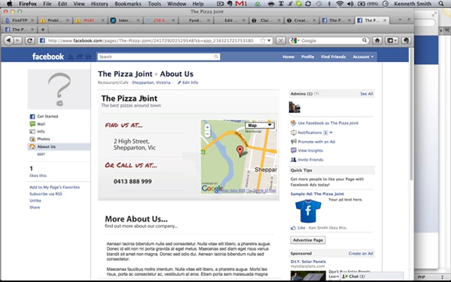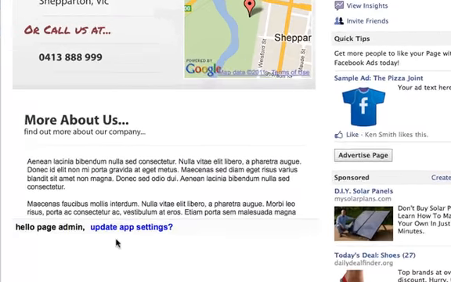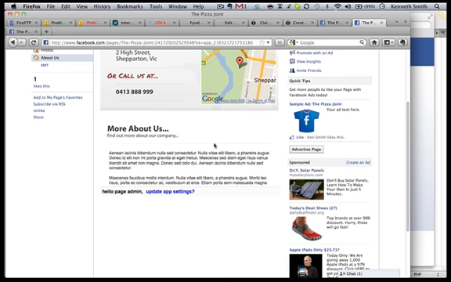We've got our company name, or business name, our address, phone number. A location map comes up as long as we've entered in a valid address here. And then the information that we entered previously comes in here. It has been chopped off a bit here, and the reason for that is that we've got this link to enable us to do maintenance to our fan page. The reason that comes up is because we're logged in as an administrator, just as a normal user who's not logged into your Facebook account wouldn't see that link.